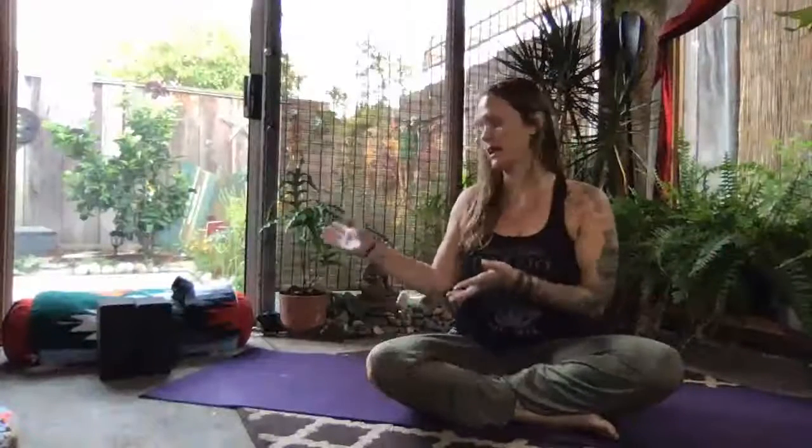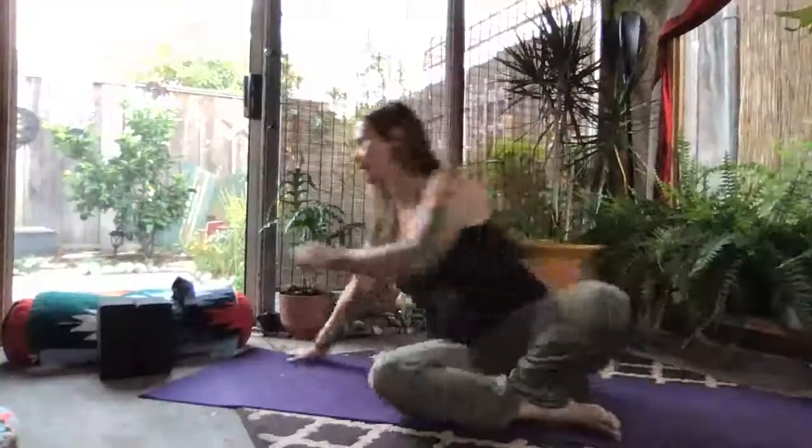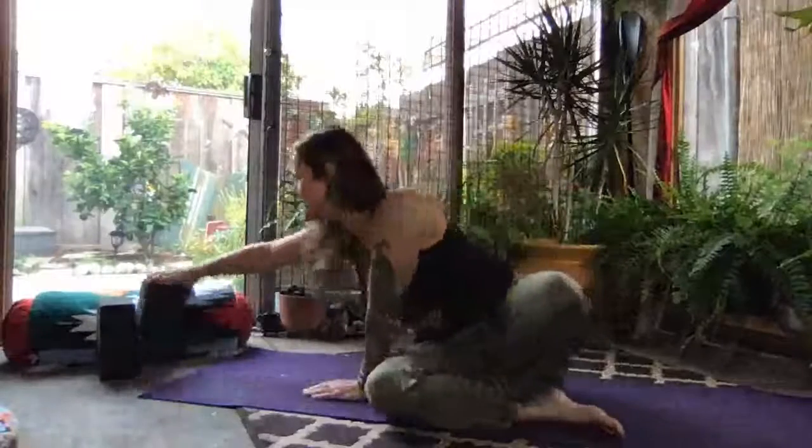I will mention, if you're new to this practice or if you've never taken Sloth Mode Restorative with me in the past, you will want to have a couple of yoga blocks. If you don't have any yoga blocks, or maybe something that is similar to the shape of a yoga block, what you can grab is like a pot, with a blanket over it. Probably for today, just like a low pot, something that's about the same height as this. We may end up not using these.